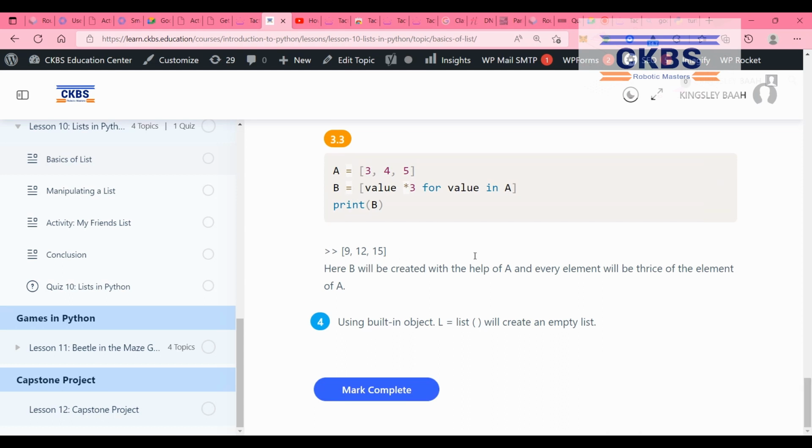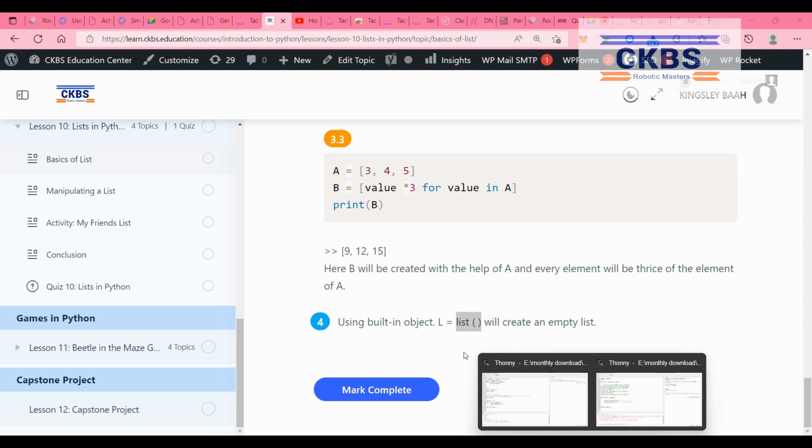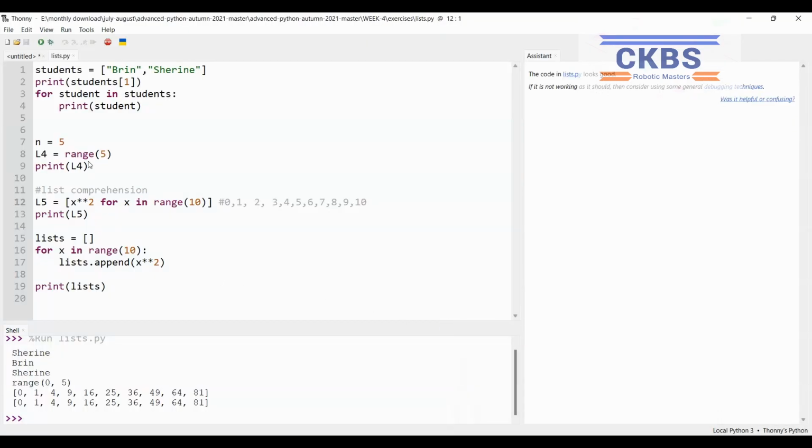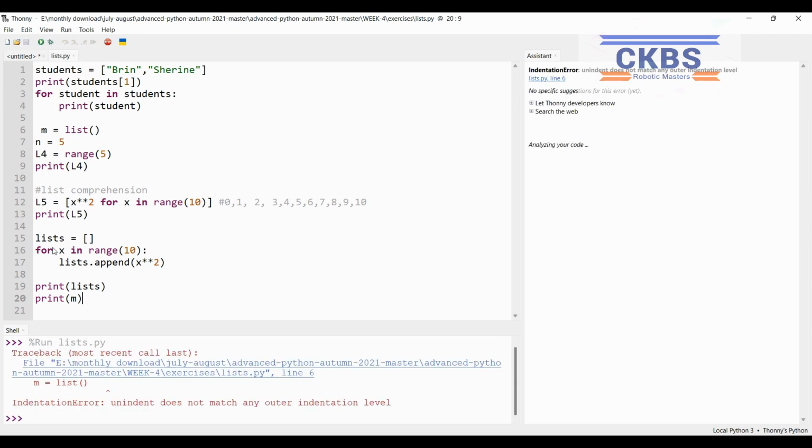So you can see here, this is a list. Another way is you can also get your list. This one also means list. So when I do something like this, this is the inbuilt list. So when I have something like maybe m, let's say m assigned to list. So this is also a list. So if I print m, it's going to give me an empty list. Print m, also going to give me an empty list.